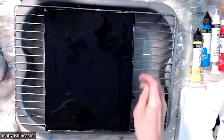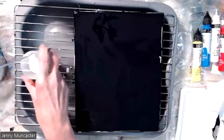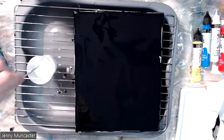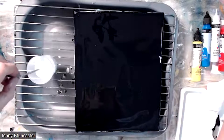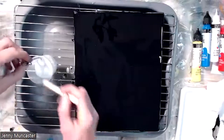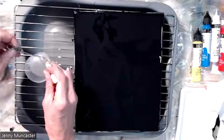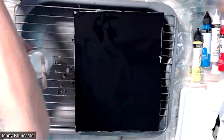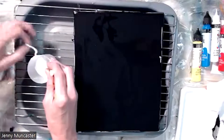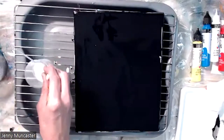So yes, I might have to move this along a bit so I can pop this in. Can you see what I'm doing? I've popped my chain into my white paint. Plonk it in. Don't let go, otherwise you'll have trouble fishing that out again. So pop it in, and then I'm taking one of my lolly sticks and being careful to press my lolly stick against the side of the cup while I'm pulling the painty chain out.